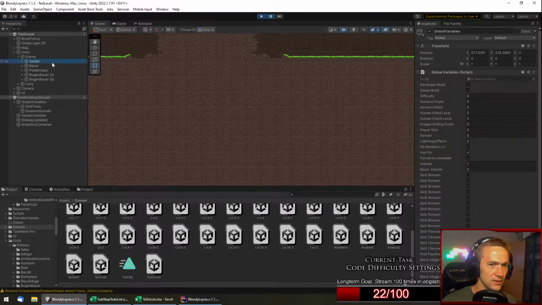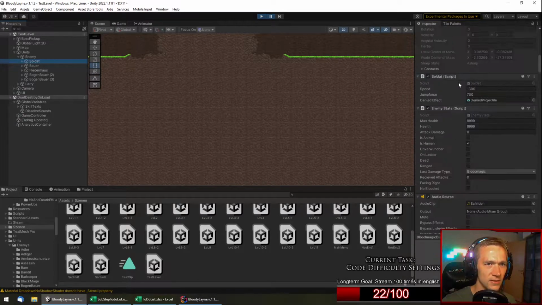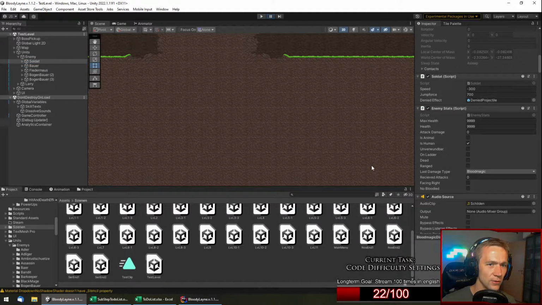So what is it going to do? When these enemies are setting themselves up, they are going to have their enemy stats, and these enemy stats are adjusting themselves according to how much you set the difficulty. Now, how does this work?